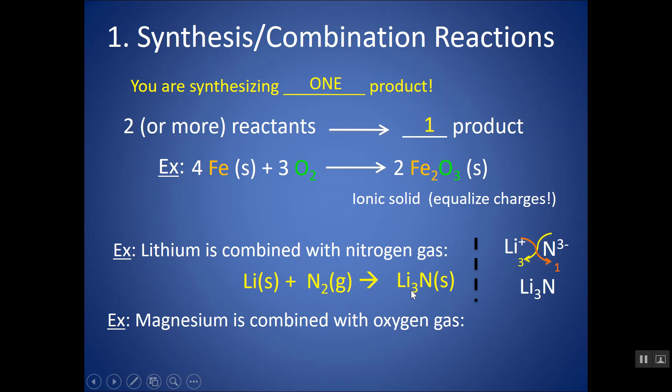It makes sense because I would need three 1+ charges to cancel out a 3- charge on the nitrogen, and that's why I would need three lithium ions to cancel out one nitride ion. And this is my formula on my right-hand side, ionic compounds are solids at room temperature. Now, I just need to make sure I am balanced.